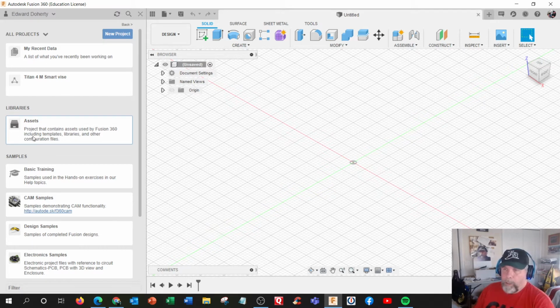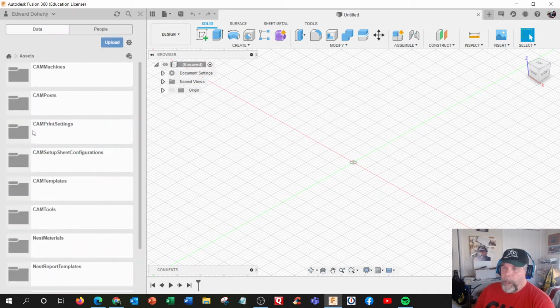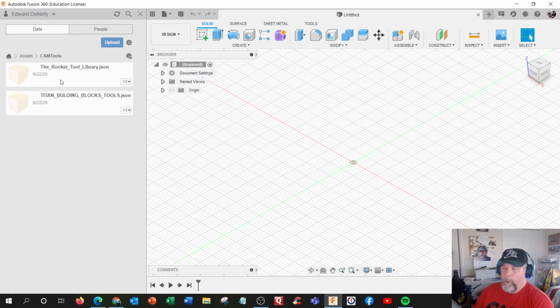But this asset directory is very important. In the assets, you're going to have two areas. One's called CAM Tools, and this is where you're going to put the tools that you're going to work out of. Now, Titan has building block tools you can download, but we're going to provide you with the STC tools.